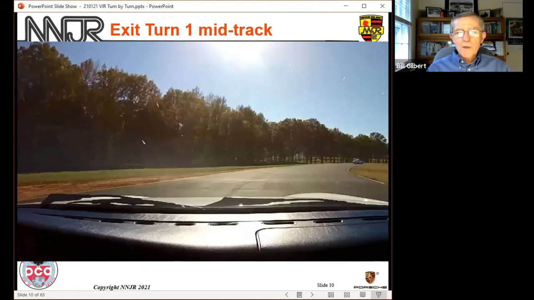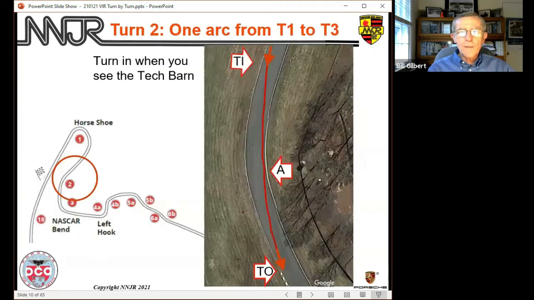Here you see why we don't use the whole track at track out. You can see that the track actually comes back after turn one. So it effectively makes this substantially sharper than a 180-degree turn. And so most people are going to track out mid-track and then look up track to turns 2 and 3. So notice the direction of the slide here. I'm matching the track map. We've gone through turn 1. Now we're coming back. So the line here goes from top to bottom of the slide.